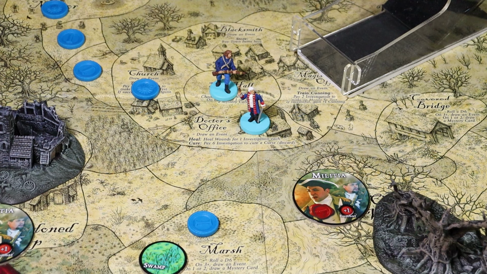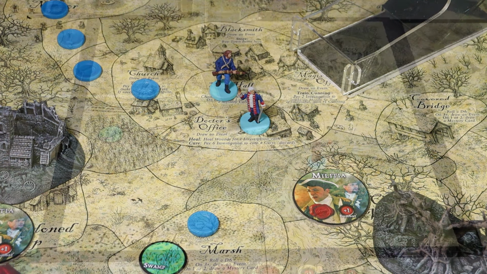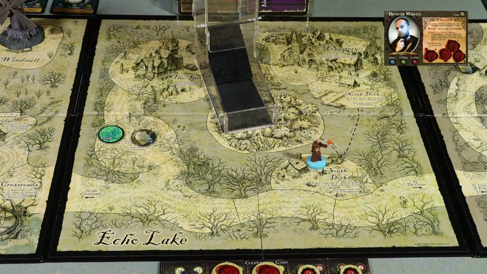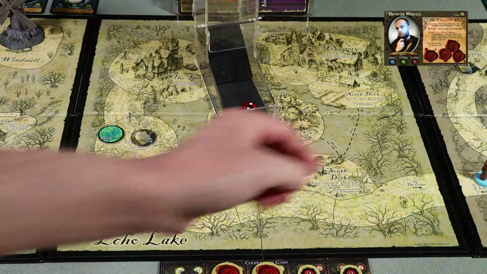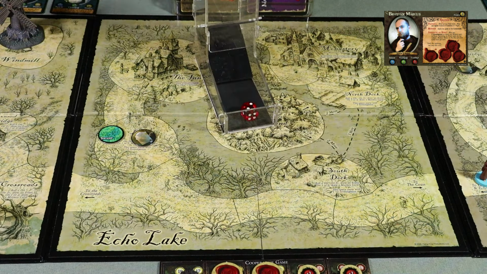He's currently at the South Dock. So Brother Marcus will roll for movement. And he rolls a 2. Okay. Well, I think what he's going to do is this. I'll have him move 2 spaces towards the coast board. We'll have him move 1 and 2 onto that road space. And that's going to be it for him.